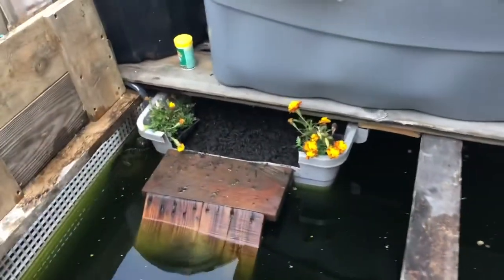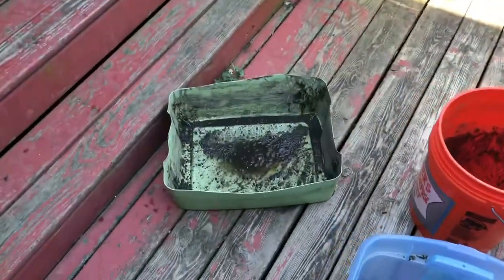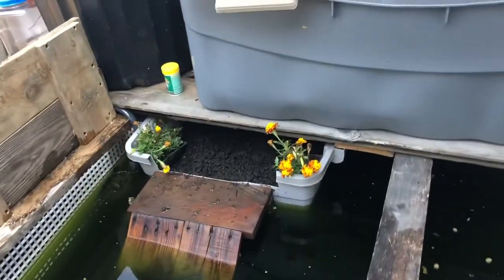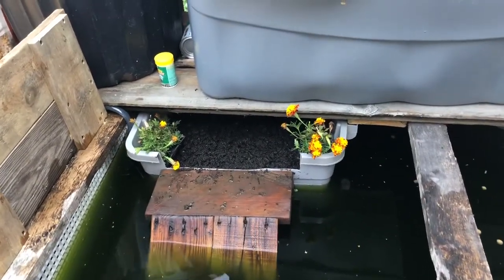The tub isn't this ugly green color anymore. It blends in with the rest of everything else, so that's really nice. And then obviously it's not flooding in there. I mean, the soil is super moist, but that's because it's the same soil. I think it'll eventually dry out.